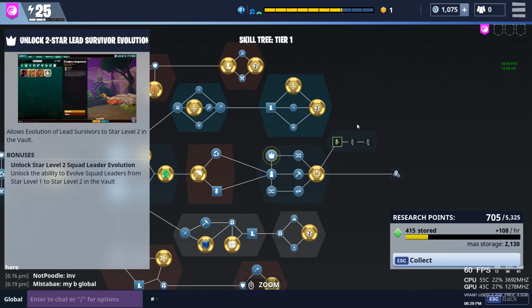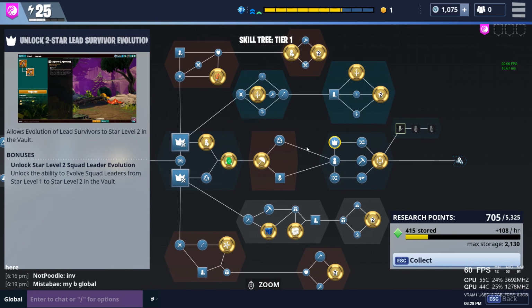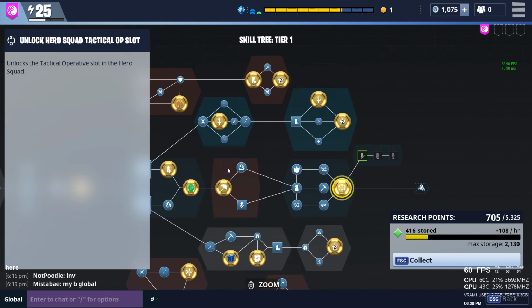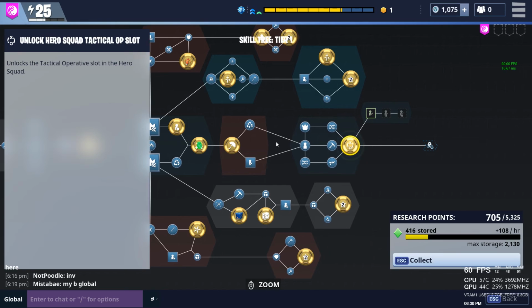This is where you unlock the lead. What do you call it? Oh, it's where you unlock the ability to upgrade them. Okay, that's the hero squad support slot, and that's the hero squad tactical slot. So that's how that works.